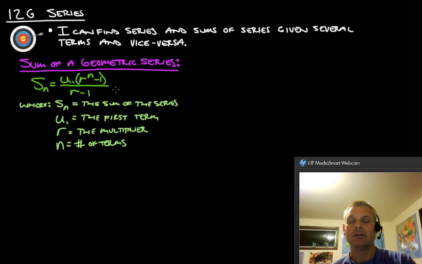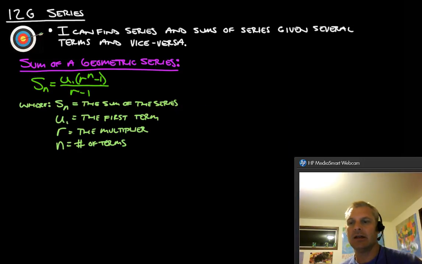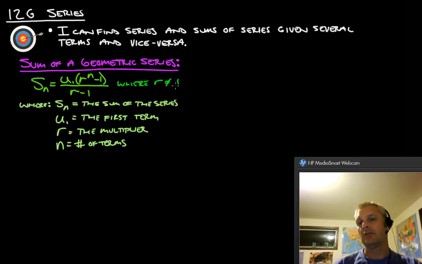Okay? And actually, something that's been left off of this formula here is where r cannot equal 1. Okay, and if you can come into class tomorrow and tell me why r can't equal 1, you can get a little bit extra credit. Okay, so I'm not going to tell you here. You're going to have to figure that out, and then we'll talk about it tomorrow in class.